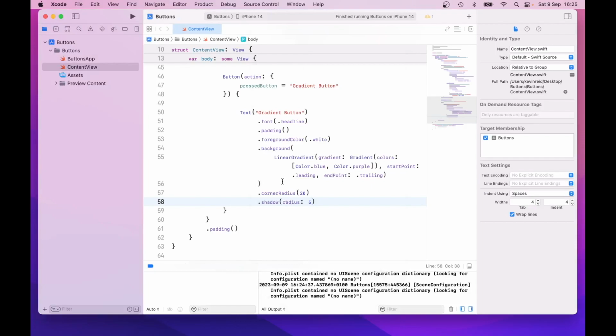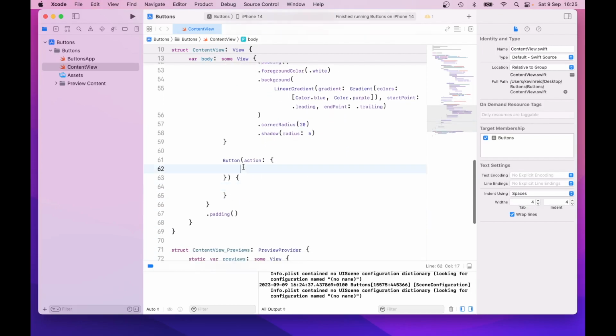So the final button is the outlined button, and that button is to be created after line 59. So just type in Button, action, colon, and then put another bracket there for the text or for the caption.